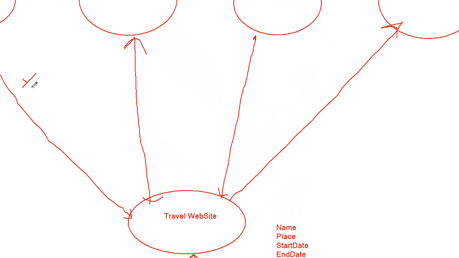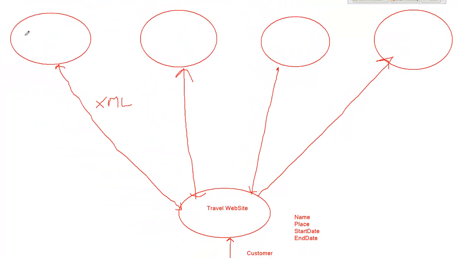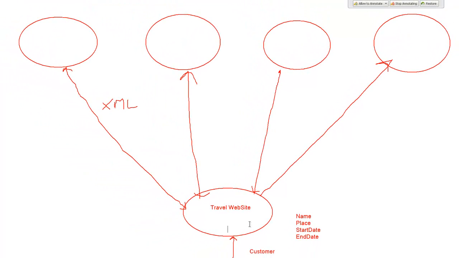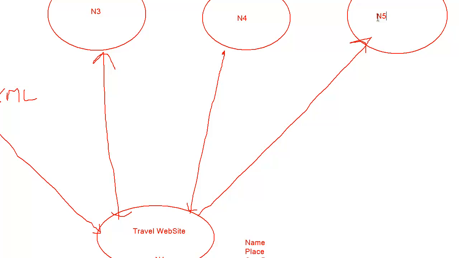In the form of web service XML documents. There is a point to be noted here — these all circles are known as nodes. For example, this one is node 1 where the user visits, node 2 is another travel provider, node 3 is another travel agent, node 4 is another travel agent, node 5 is another travel agent. The website at node 1 gives an XML document to each and every node, and each and every node also returns back an XML document to the website with all the plans, prices, features, and whatever travel package they are having. This travel website displays the travel package.